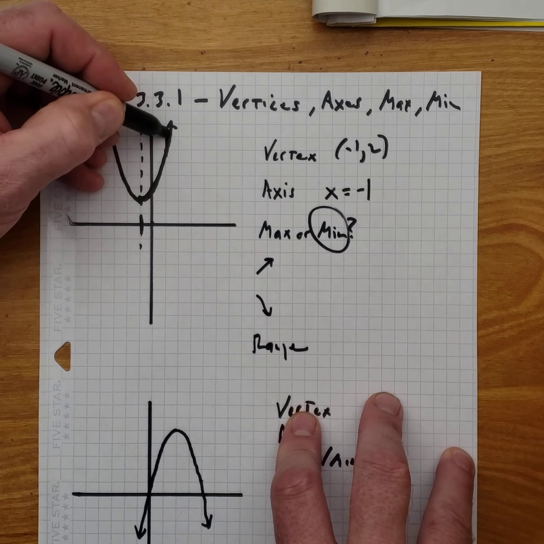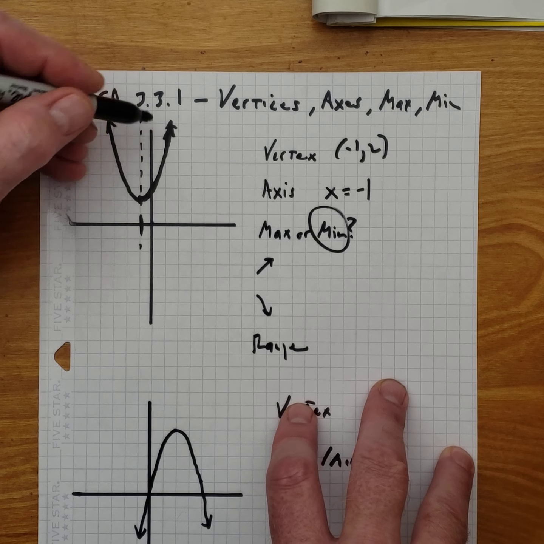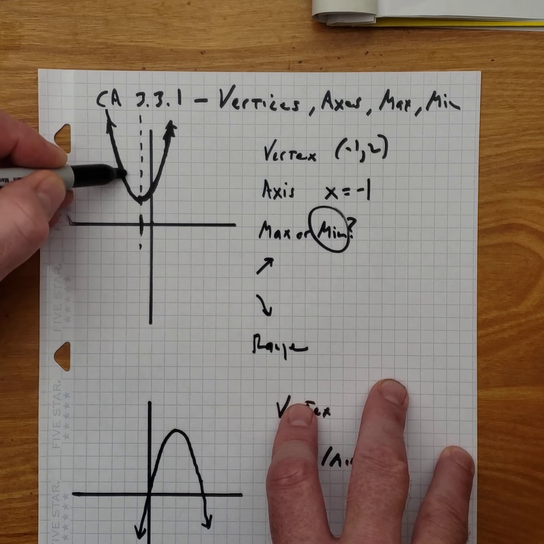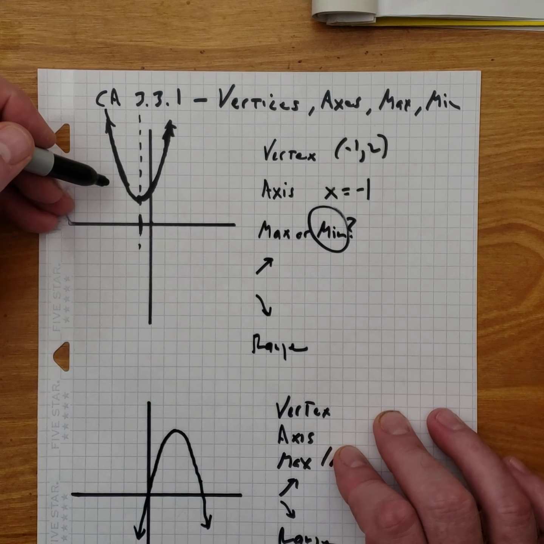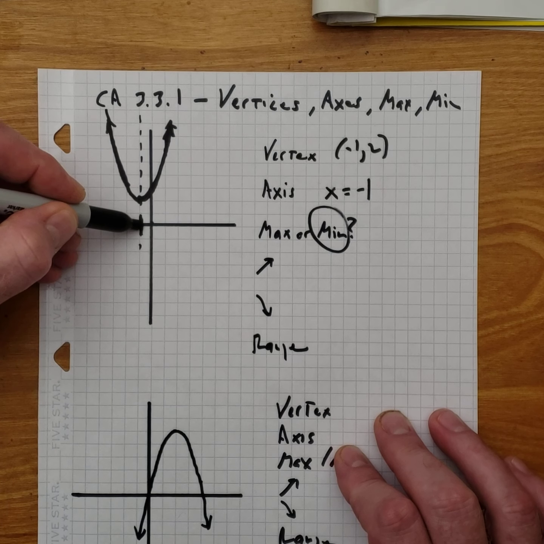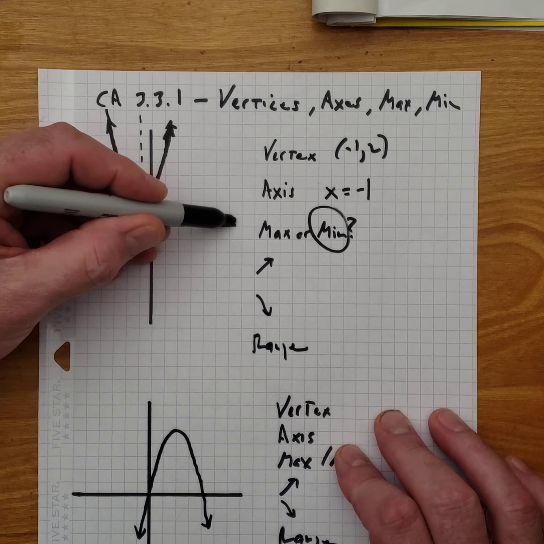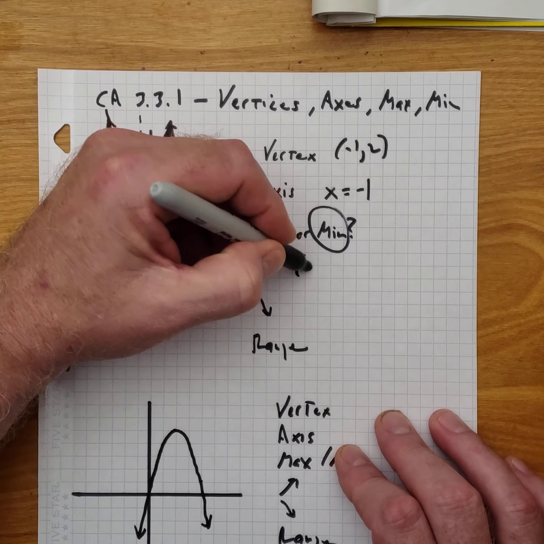So what is the interval on which this graph is increasing? Well, it's going up on this side. Remember, we talk about increasing or decreasing, it's always as we go from left to right. So this graph is decreasing over here and then increasing over there. And the interval it's increasing on, think about the x-axis, right? This is where it stops at -1. And then on that side, it's increasing. So from -1 to infinity, this thing is increasing.